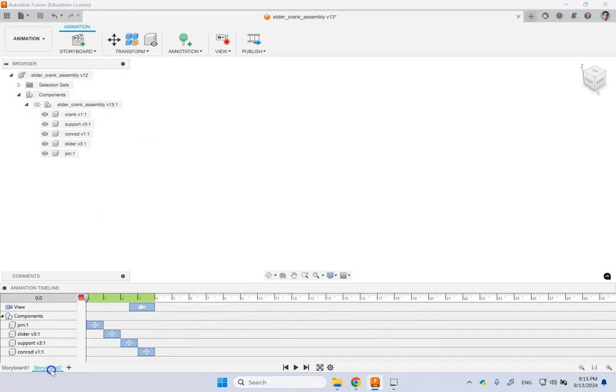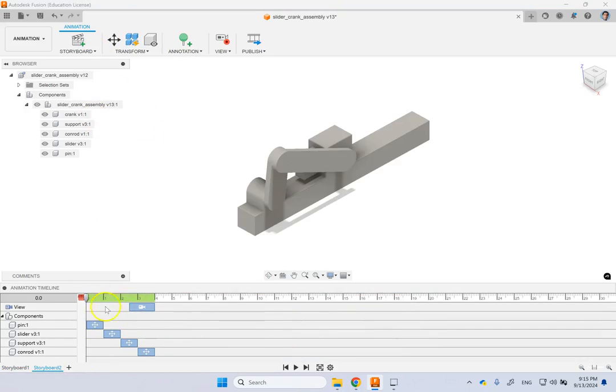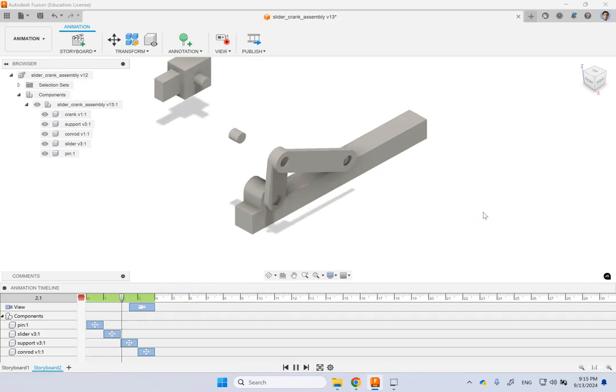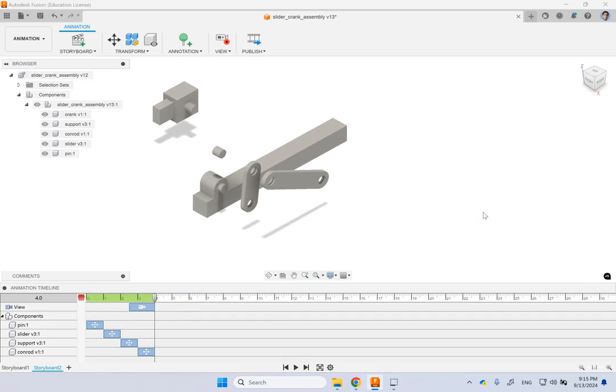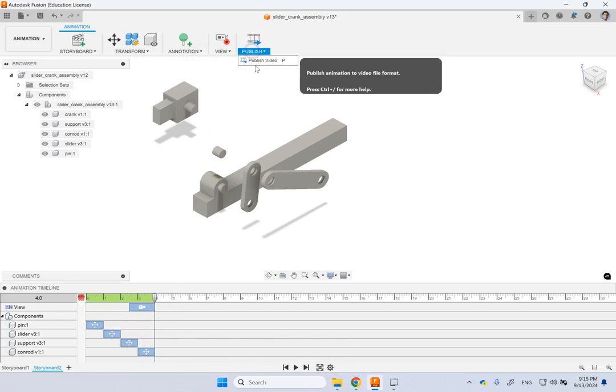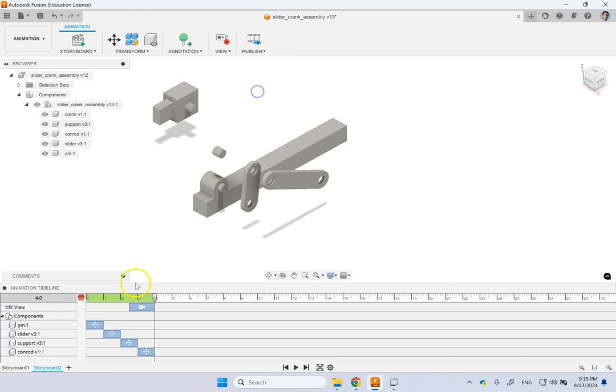And here is another one. Look, this time this one is created by auto explode. So here if I run this one, this is the auto explode, and an extra zoom that was done at the same time with the last two motions. Okay, so this is what you have. And as I said, you can go ahead and publish it into an AVI movie. So let me show you how this one is done.